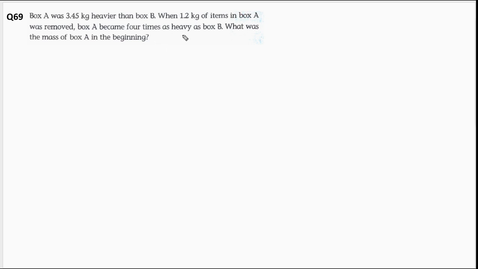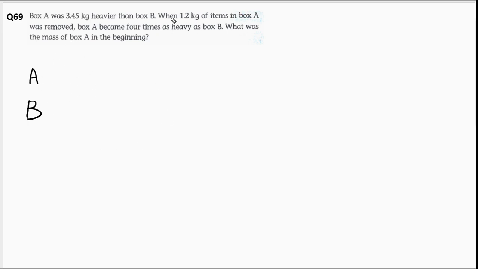Okay, I think this is actually quite a simple problem, even though it could look a little bit difficult, because you might be thinking, well, I've got a change going on, and then I have A being 4 times as heavy as B. How do I know how to draw the bit in the beginning? So in a situation like this, I often start by drawing the bit that seems the easiest to draw. I'll show you what I mean, and then I'll show you what I would have done if I'd attempted it the other way around.